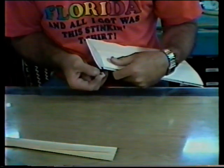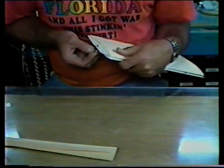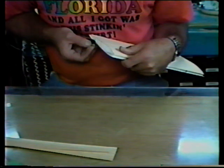Now we're trimming this up, and then I'll have the two cores. I'll put the leading and trailing edge on this, and I'll let this dry probably for the rest of the day.